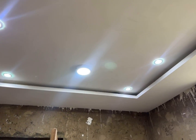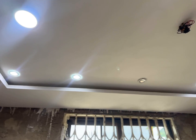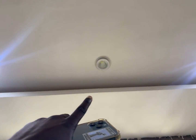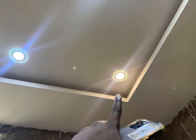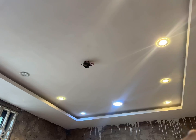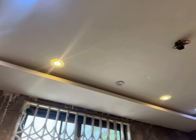The spotlights didn't really last as long as I was expecting, because I think they have some funky lifespan that you won't really understand. This one has bent, and this one is also blinking. Instead of giving the white color, it's giving the warm color, which is not how it's supposed to be. When you press the switch, it should give you one color like this, you understand? It shouldn't give you warm and white and warm. If that's the case, then the light has a problem.